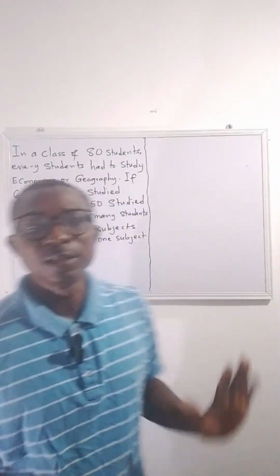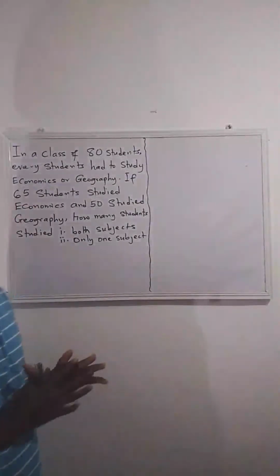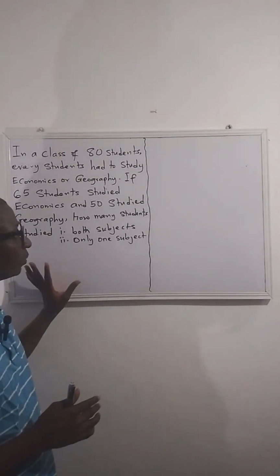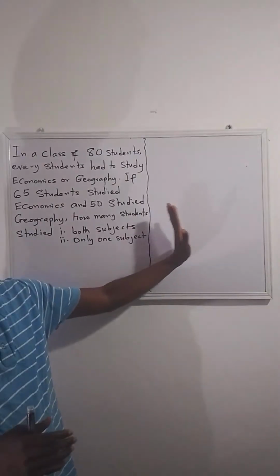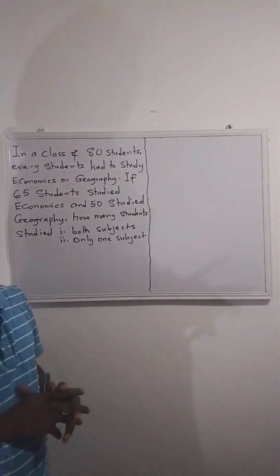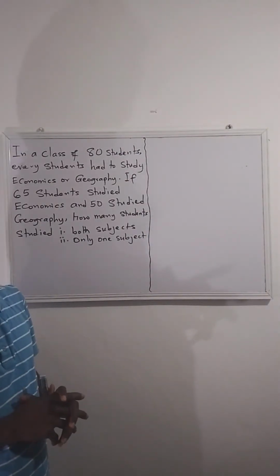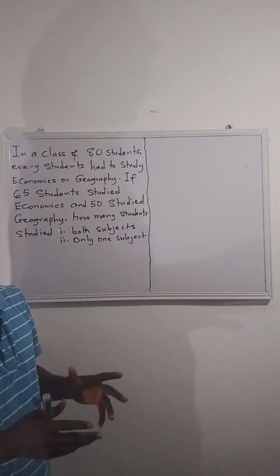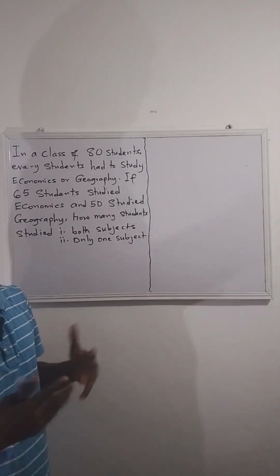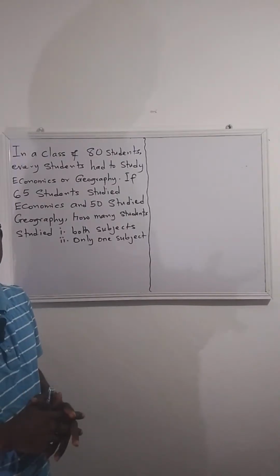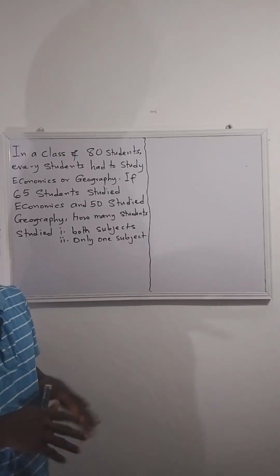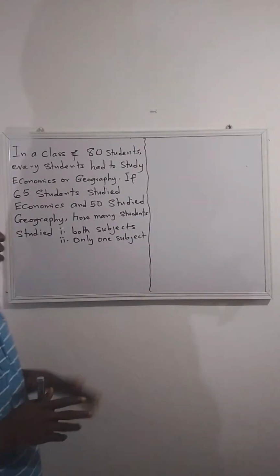All right. Now let's look at this problem. Before we answer this problem, before we make use of the Venn diagram, we must understand the concept of the question. Don't just read and start solving. So we are going to do a first reading. The second reading, we are now going to be reading in between lines. All right, now let's look at the question.